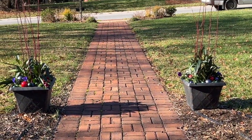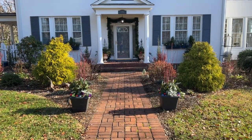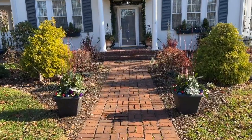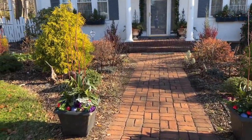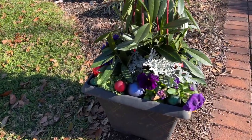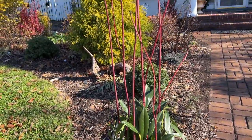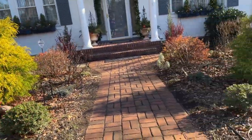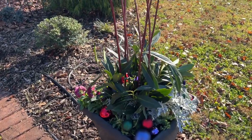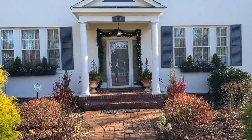And well, I am pretty happy with how these turned out. These are not traditional. Certainly nobody else on the street is going to have these porch pots, but I kind of like the way they are. I mean, little pops of color here and there. I could have been much more intentional about it. I could have made sure I had sufficient colors of everything and arranged them just so. But you know, I think this is fun. I think it's bright and colorful. I love the jewel tones of it. It's a little bit unexpected, but I think it's pretty cool.